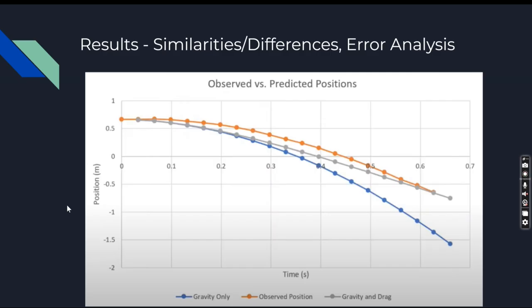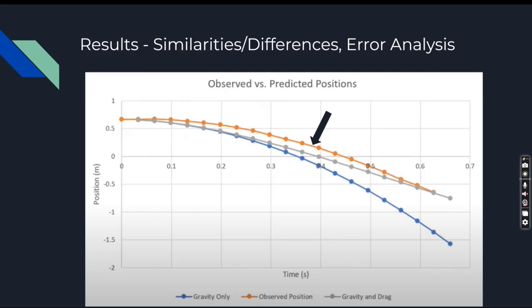Here's the data from the two computational models. The observed data on one graph, you notice how the computational model that includes drag more closely models what we see in the real world. However, the middle of the graph does have some discrepancy. This could be because of human error when positioning the center of the ball in the tracker, as the ball was blurry during some frames.